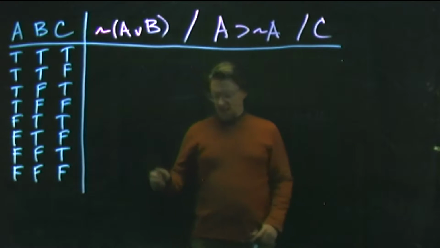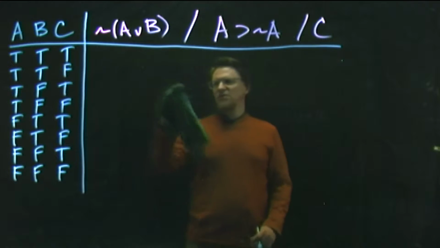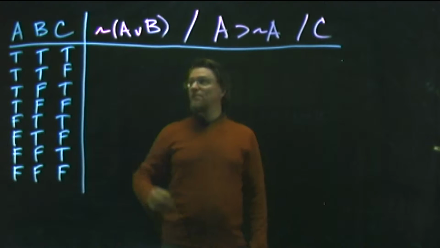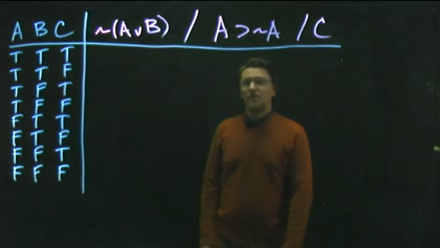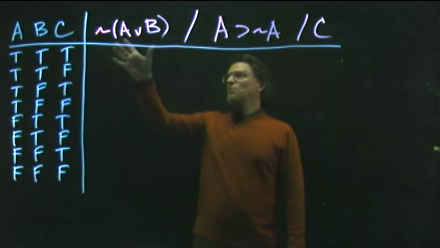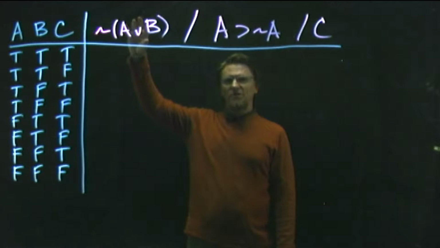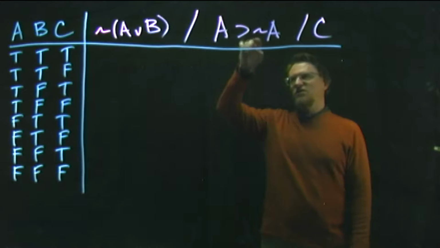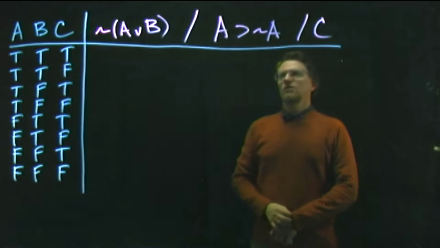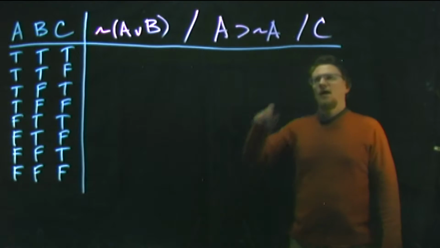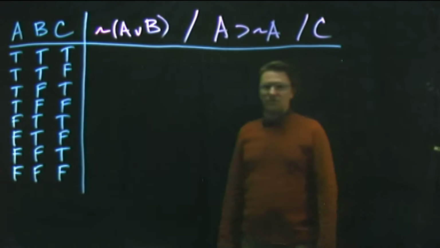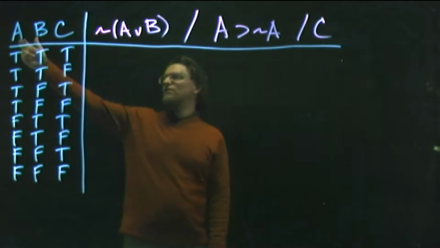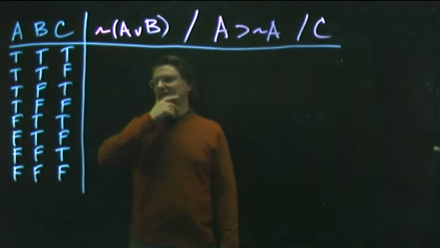All right, so as you can see here, I've erased the whiteboard, or light board as it's called, and put up a different ordinary truth table here. Just to be clear, what we're looking at is one statement, tilde A wedge B, then a slash to separate it from this other statement, A horseshoe tilde A, and then finally a slash to separate it from C as a single statement. And so as you can tell, we're dealing with three different letters in this one, A, B, and C.